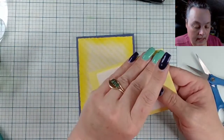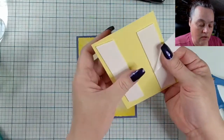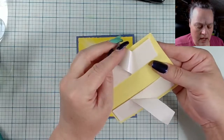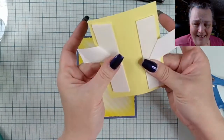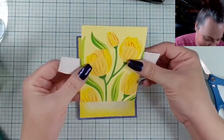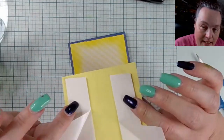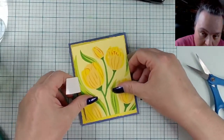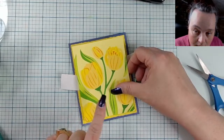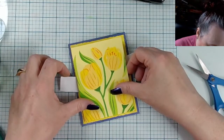Now, if you have a little bit of trouble getting your layers to lie flat, you can swoop out the arms. If you have troubles being straight, flap out your wings. Don't judge me. Okay, so this part is not sticky, so I can maneuver down here. Because if you can align three sides, right, sides and bottom, the top is going to fall into place. So only worry about the bottom part.